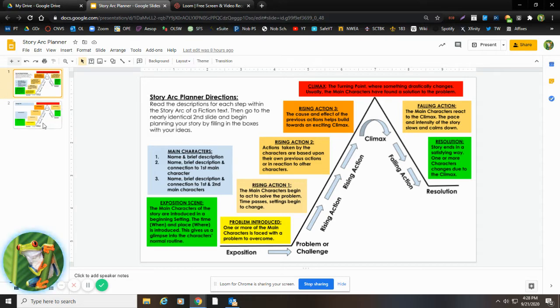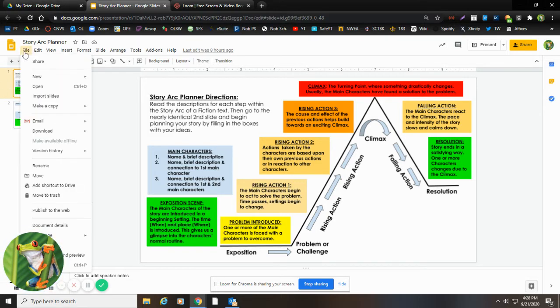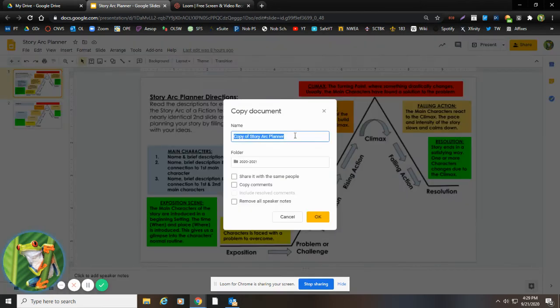Now, before we do any of that, let's make a copy, okay? So I'm choosing File in the upper left-hand corner, go to where it says make a copy. And when I select that, it asks me, do I want the entire presentation or just certain slides? I'm going to choose the entire presentation. And when that drop-down window appears with the name copy of and the story arc planner title, I'm going to change it from copy of to my name, or my initials, I should say, Mr. W's story arc planner.